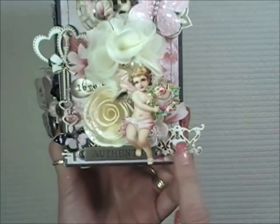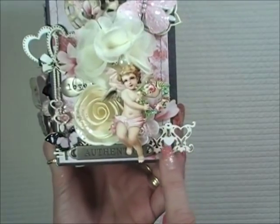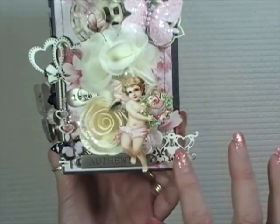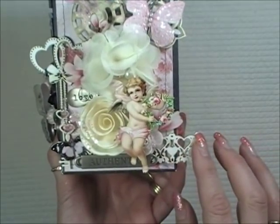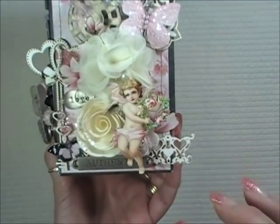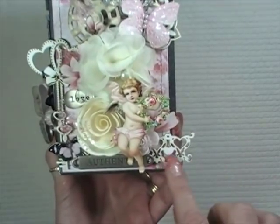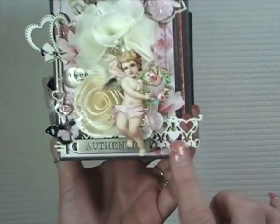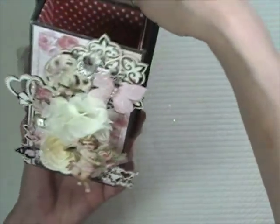Down at the bottom, now this piece, I have not used these. They've been out for a little bit on Renee's site, but I have not used them. They are the Romantic Heart Pattern Set. They come in a set of eight, and this is out of the small set. But let me show you. I've got the set here. These are larger, okay? These are not the size. This is probably the large size set, obviously. But let me show you.